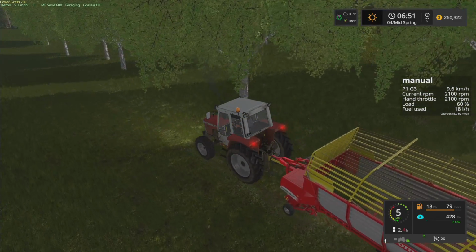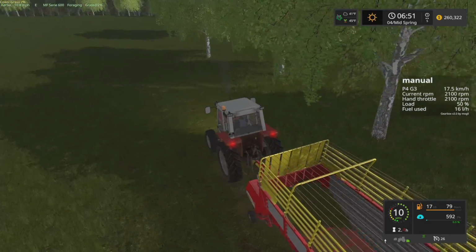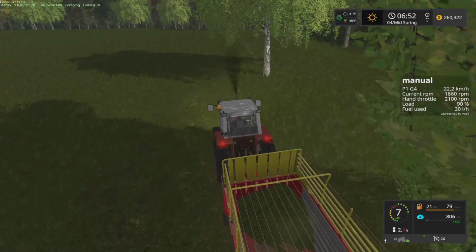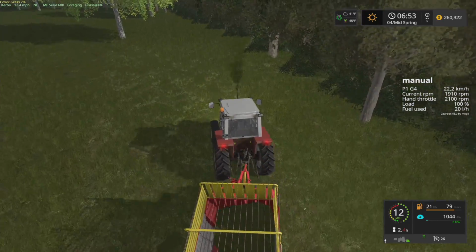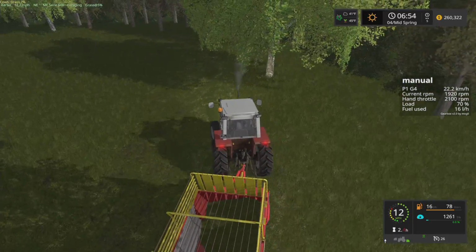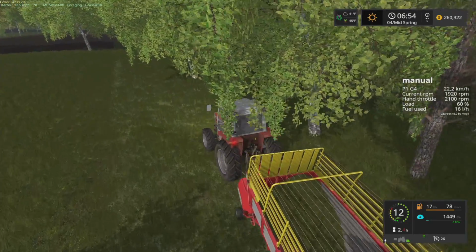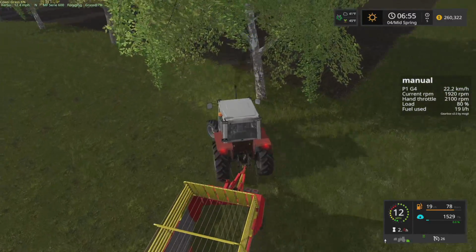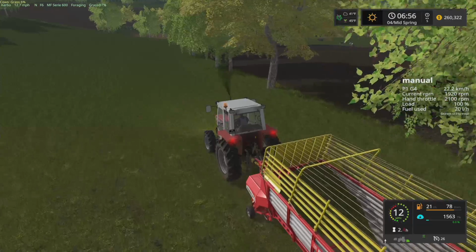So let's go ahead and use our hand throttle here. We'll try to find the grass. We're up to 6%. I think it's going to be a few more days, probably midsummer maybe, before we get the grass very tall. But I want to keep those cows at 100% productivity. So I'm going to run around here, gather up the grass, and I will be back in just a bit.